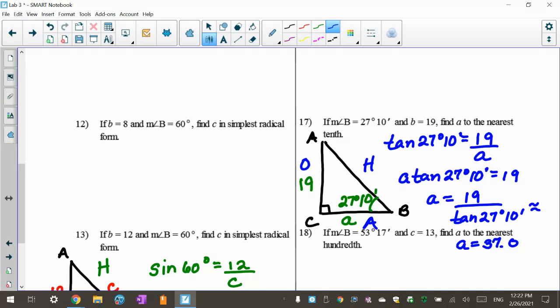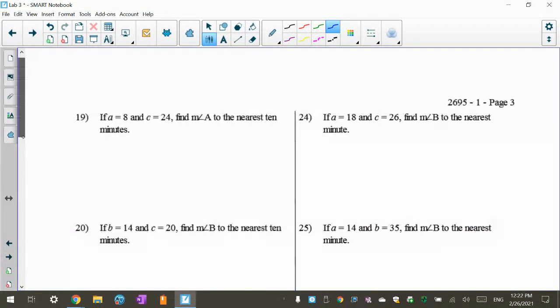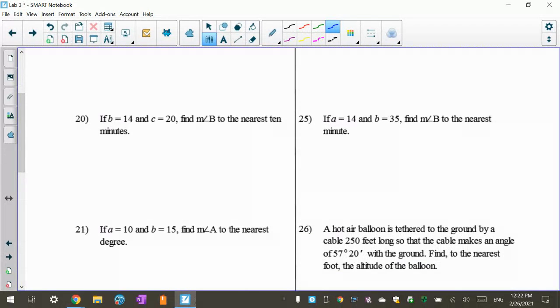Okay, so I just wanted to show you that you can go through and do that as well. It's very similar. So that's 13 and 17. All right, on the next page, I'm going to do 20. So this is basically for you to make sure that if you're stuck on something, you can look at this.